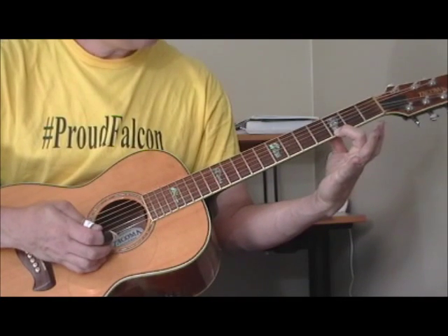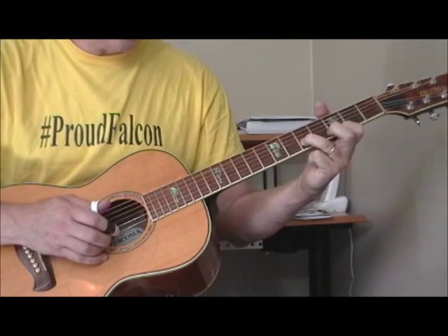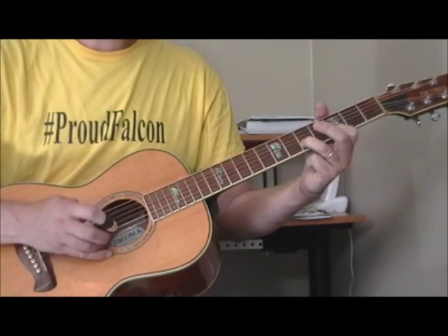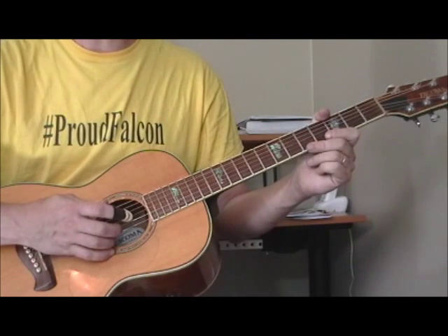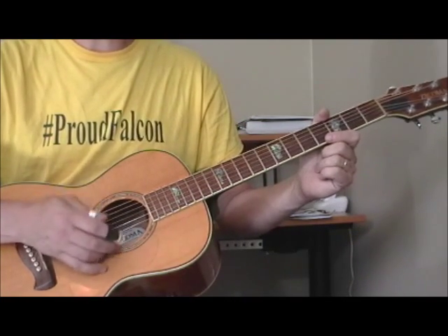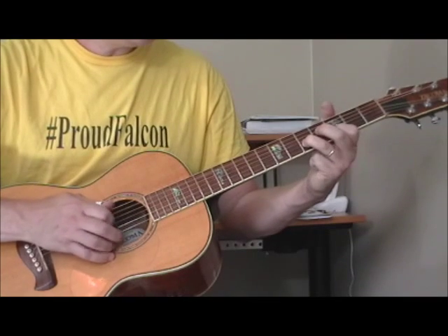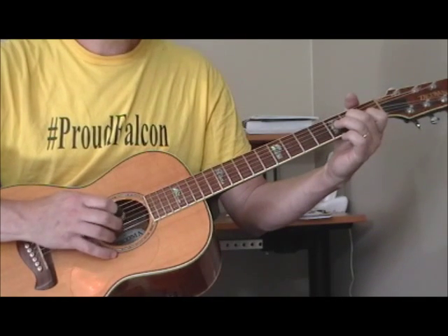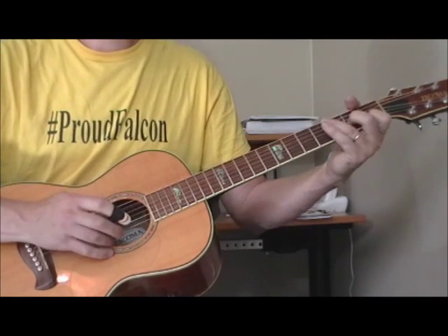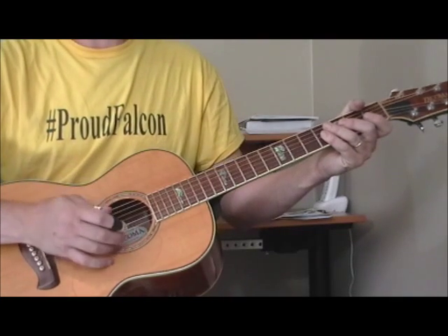At the same time you're hitting the bass — the monotonic bass. If you're new to this, pretty much as you play the chords and the riffs you're keeping a steady thumping single note or monotonic bass going throughout the song. I'm also muting the bass with my right hand palm, just gently setting it on the strings up here by the bridge.